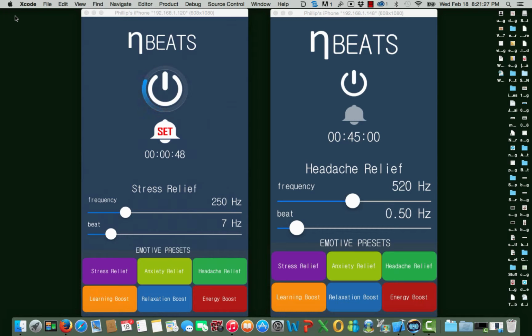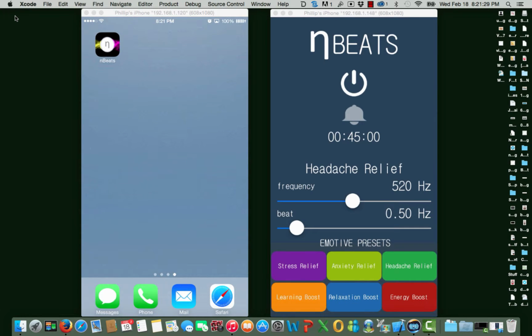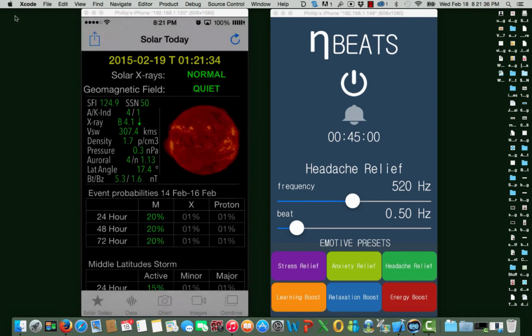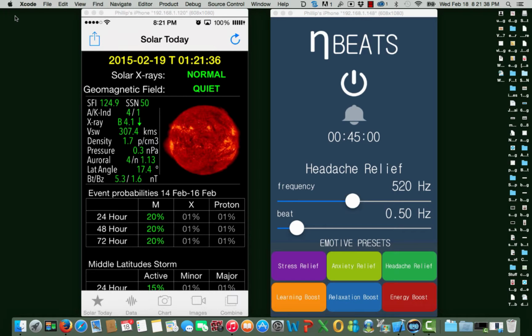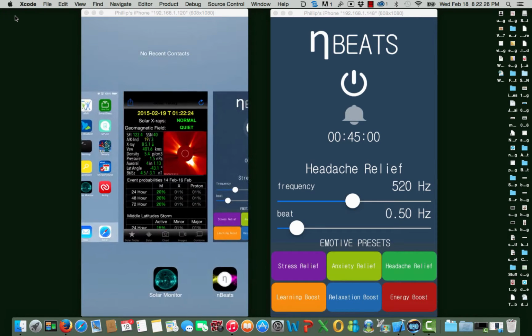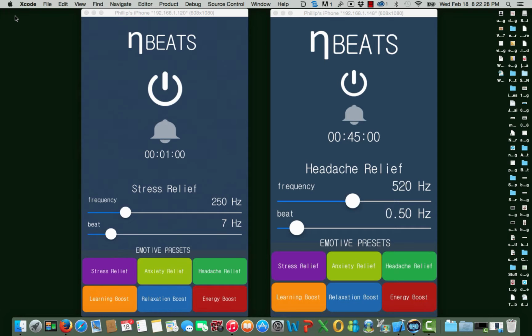It is capable of playing it outside of the session, so if you're in another application, like, oh, I don't know, we'll bring up the solar monitor here. There's our solar monitor. We're just going to wait. And now, as we can see, we're still in our solar application, but there's no more tone because it stopped. So it can stop in the background as well, and it does gracefully handle resuming. As we can see, we're not playing anymore, and it reset our timer. So that was pretty fun.